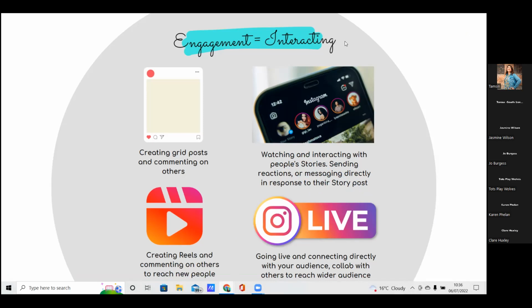I wouldn't possibly have time to go through it all with you now, but reels is basically a short form video that you can create on your phone using music audio effects. And it's basically a bit like TikTok. So if you've ever used TikTok, or if your kids maybe have TikTok, they'll probably be able to tell you a bit about it as well. But it's basically Instagram's version of the TikTok videos that came out.